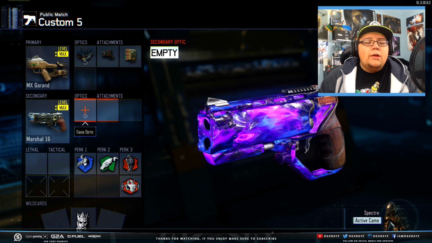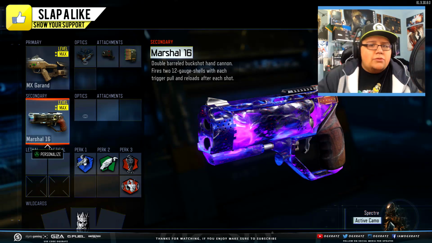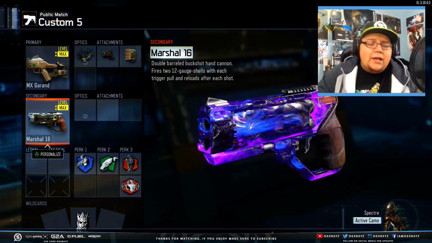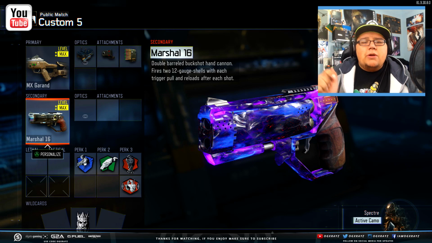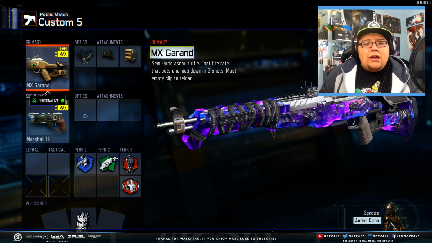So how many of you guys actually remember what the three guns, not the melee weapons, but the three guns were that came? Let me give you a second there. It was the MX Grand, the Marshall 16, and also the Shadow Claw, which was the third one, like a little crossbow. So in today's video, we're going to go back and try out these weapons, starting off with the Marshall 16 and the MX Grand, and we're going to see how good these guys are.